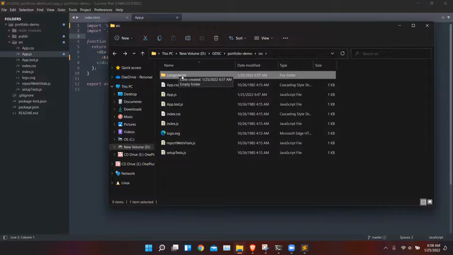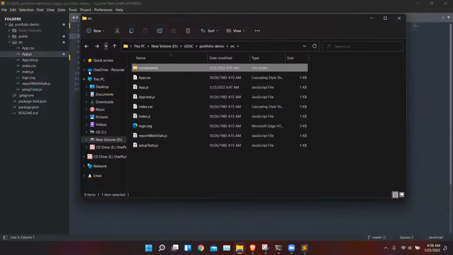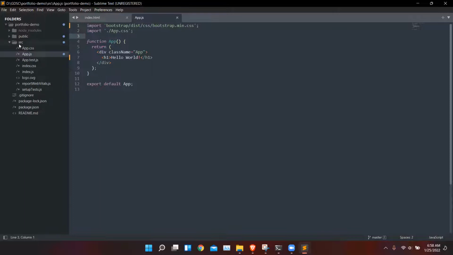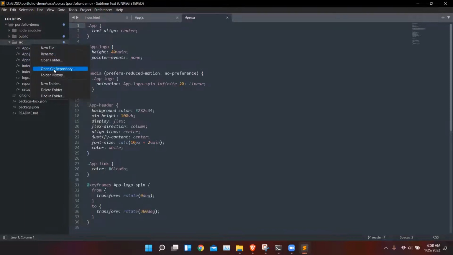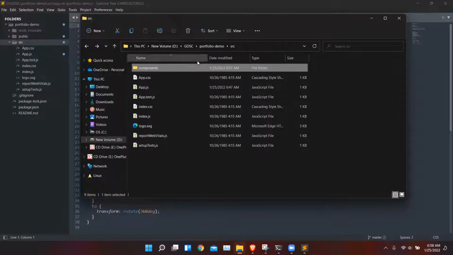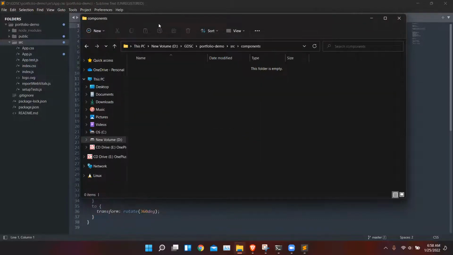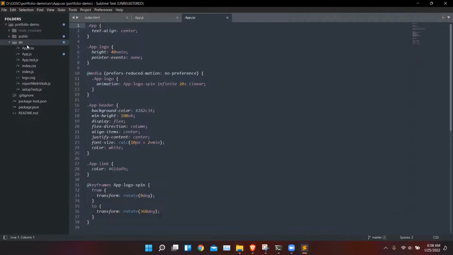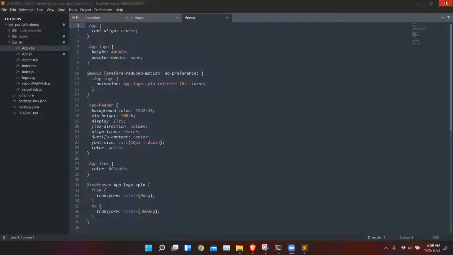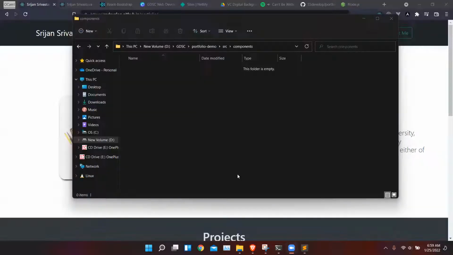Okay, this is weird. Well, this is new for me as well. Okay, Srijan, wait, maybe I'll just use VS Code for now.